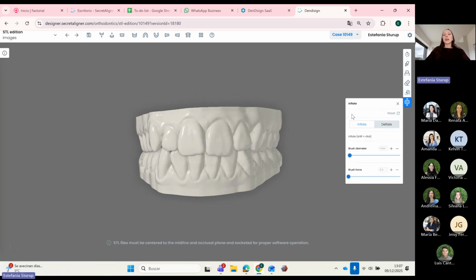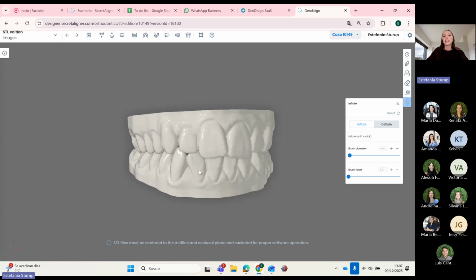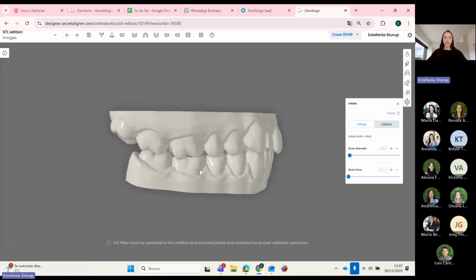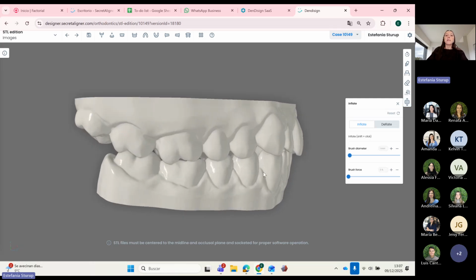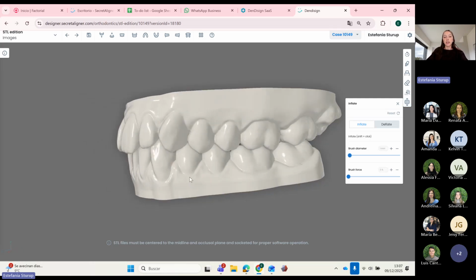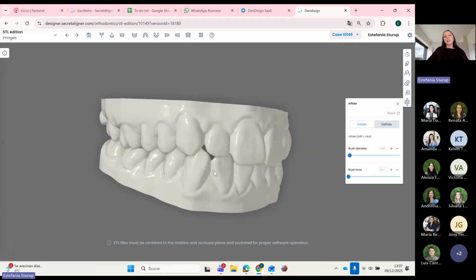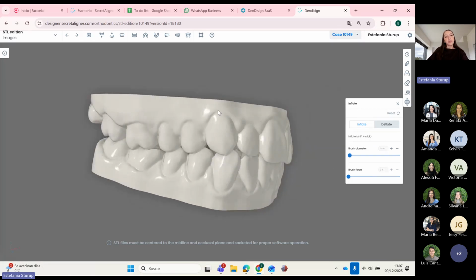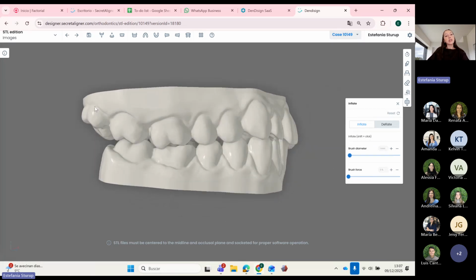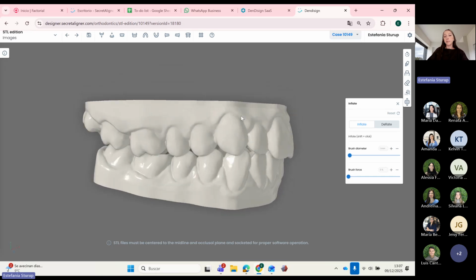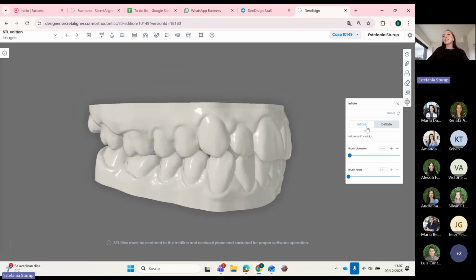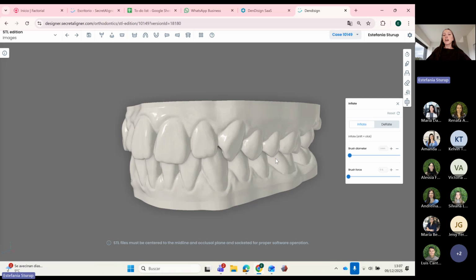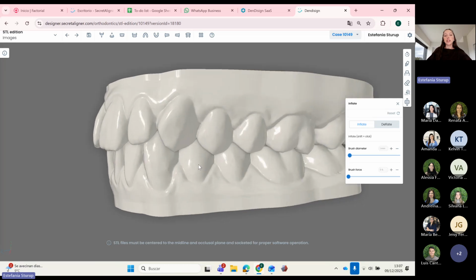And lastly, our other new tool for the addition of our STLs, we have the inflate and deflate. For example, if my client or my doctor scanned the STL too low and did not leave any gum, we could definitely add some gum, add some part of the mesh that we don't have.